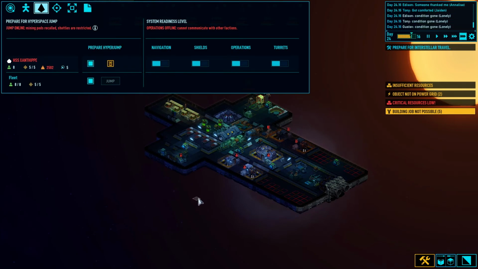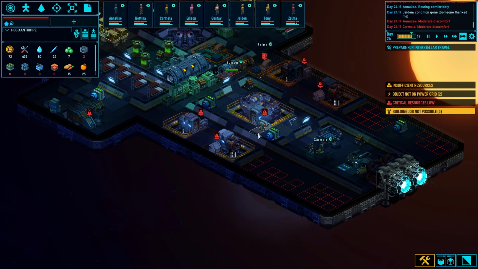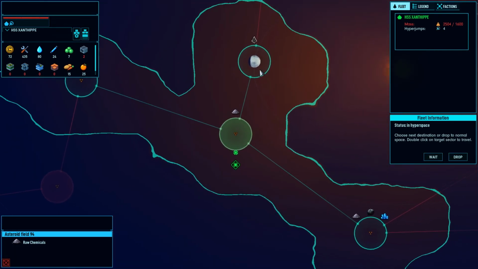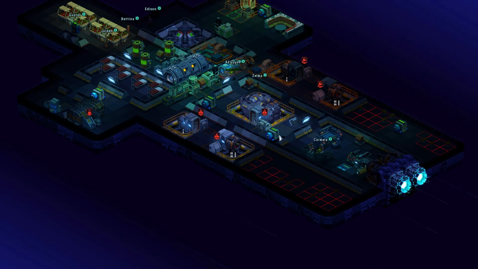Okay, let's prep. Let's prepare to jump. I don't think I care about the next area. It's probably going to go straight through it. Derelict. We're going for the derelict. We're going to prepare an assault team and go for the derelict.